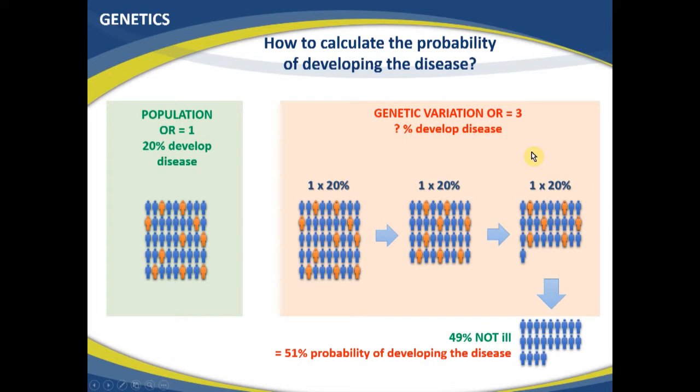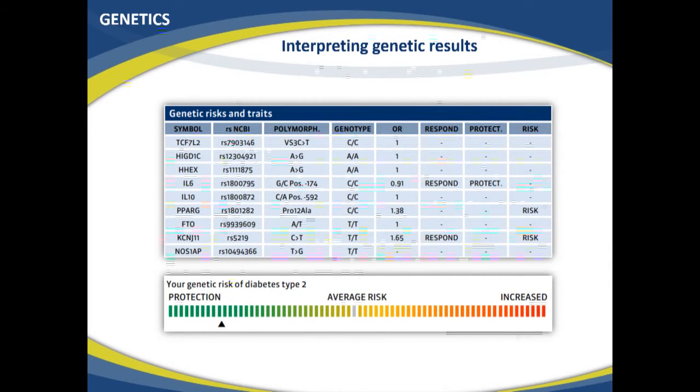And as I said, it's not a good idea to communicate likelihood of disease if there are preventive measures who modify this. So this is the background, and if we look at the genetic result of a diabetes test, here we have a number of odds ratios. Some are protective, some are increased risk. We do all of these calculations for you. We don't communicate the likelihood of disease progression. This is not a good thing to communicate. We just show it in a very simple way.